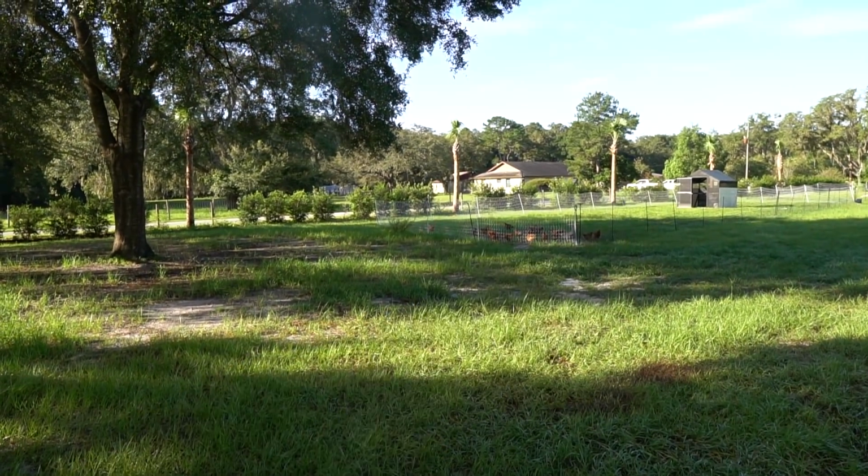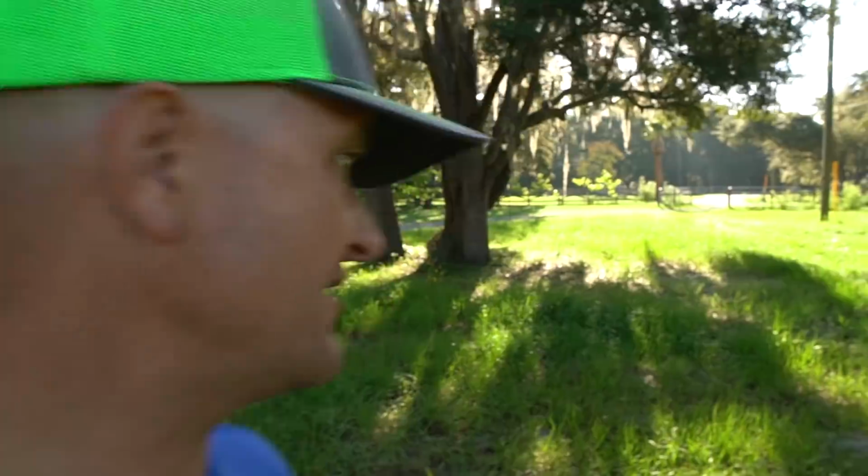I'll show you guys that when I get over there with the camera. The inside of those coops are like the day I bought them. All I did was add a couple of perches. I actually added some eye bolts, thinking I would get the golf cart into the pen to pull them. That was unrealistic and more work than I was expecting, so it's much easier for me to just pick up that coop and move it just that coop length every single day. So 8 foot, the coop is moving on a daily basis.